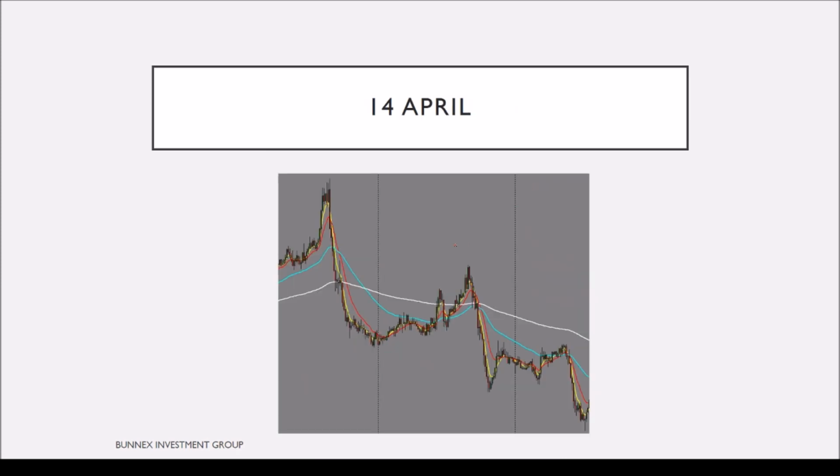Then on 14 April as well, on USDCAD, we had a 50-200 crossover. After that, we had the first leg, 5-13 cross, 5-13 cross, and then candlestick closure below the 13 is going to give you another entry trigger, your stop loss 15 pips above the entry point. Then your take profit, if you're taking a 3:1, you're going to get your take profit somewhere at this point.